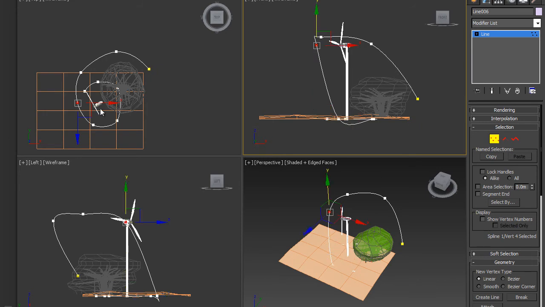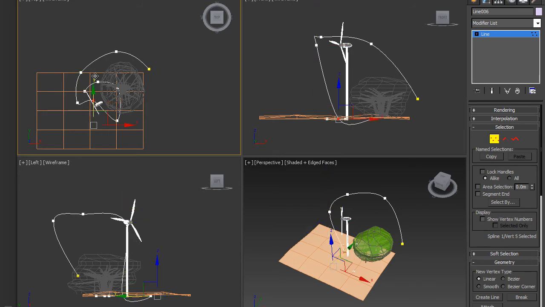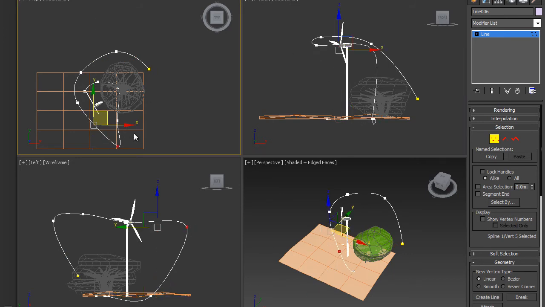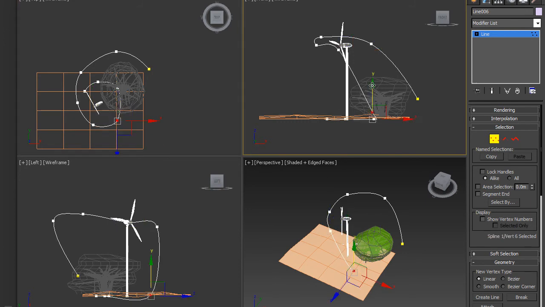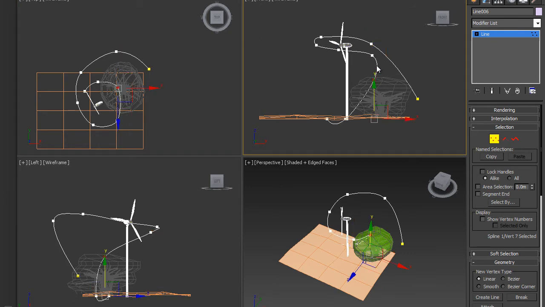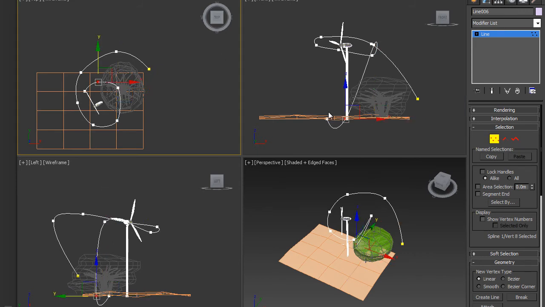That's what I'm doing right now. I'm going to start moving vertex by vertex, trying to look for the best path. Remember that the camera is going to go along with it, and I need to have natural movements.